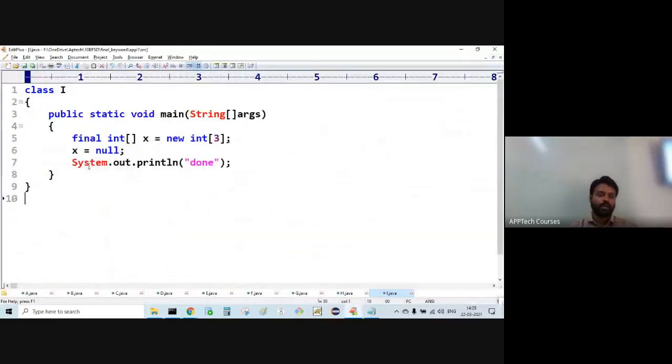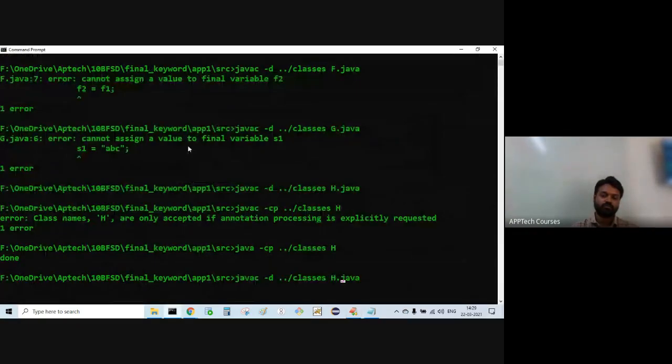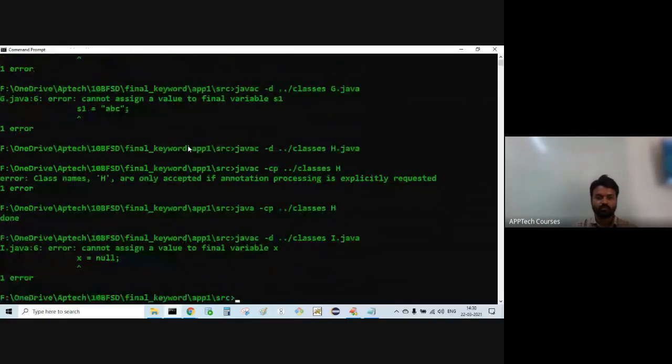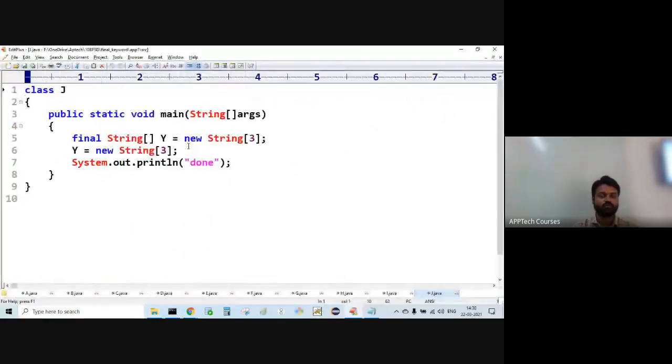Here, straight away, I'm trying to reinitialize the X. X is final. This is not possible. Possible.